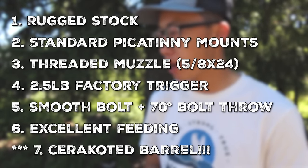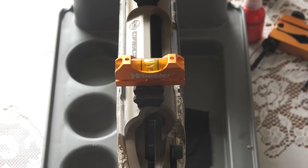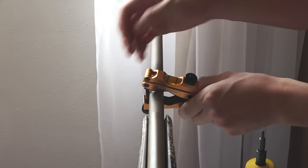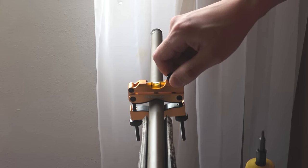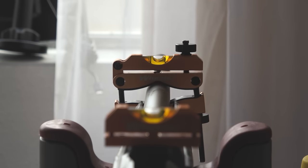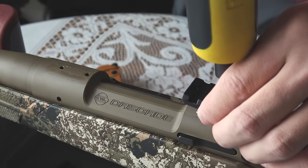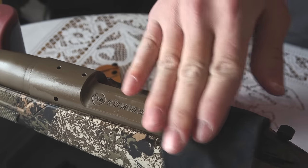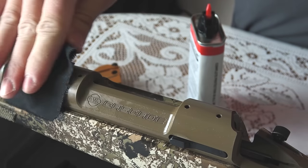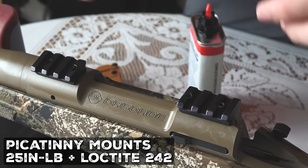Now I want to walk you through how I set up my rifle. The first thing I did was put my rifle in a gun vise to avoid it flopping around. Second, I leveled my rifle — I put a bubble level on the Picatinny rail mount, and once that was leveled, I attached a different leveler to my barrel and aligned those two bubble levels together. Once the barrel level is clamped, I can remove the one on the Picatinny rail mount and use the barrel clamp as my future reference while setting up the rifle.